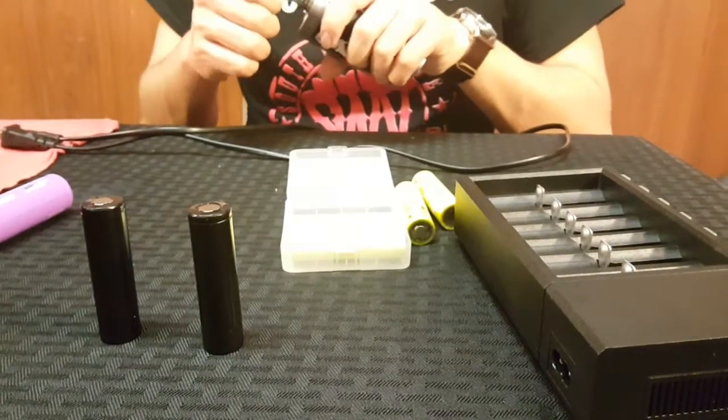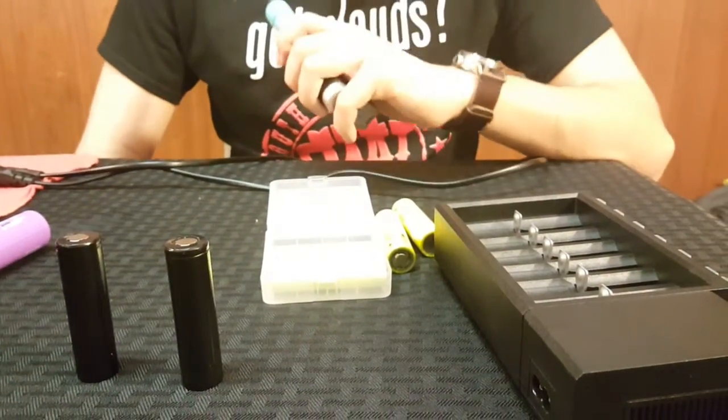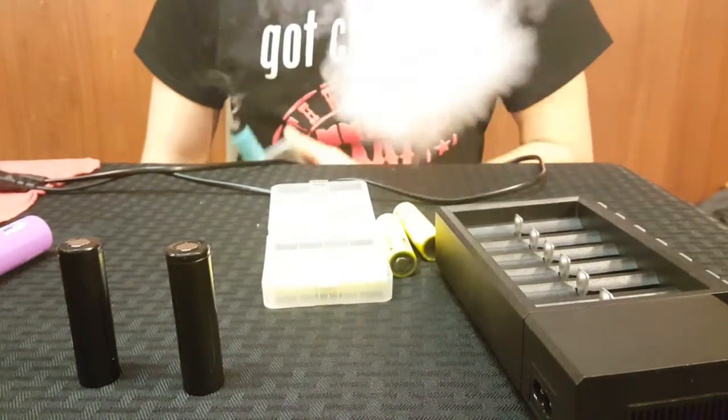Alright guys, so we're going to go back out to normal view. That way we're going to talk a little bit more about it and see what's more bang for your buck. Alright, now that we're back to normal view. So, we went up close. Travis gave you a rundown a little bit deeper into each charger.